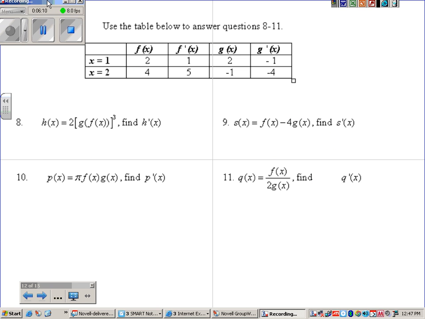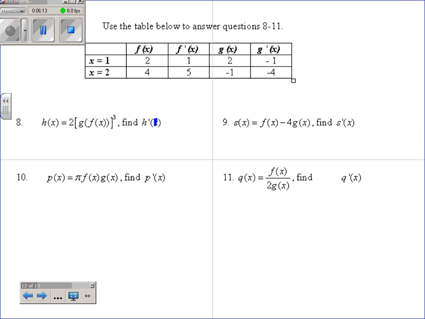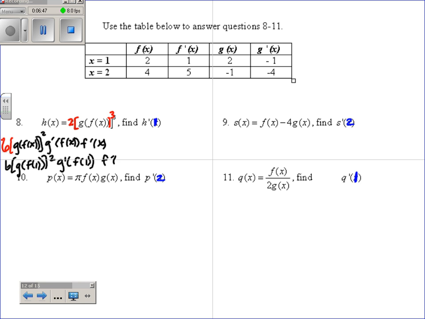Okay, I told you how to change this to 1, 2, 2, 1. Sorry about that. Okay, so we have the chain rule going on here. We have g on the outside, raised to the third power. So first thing goes first, 6. Do not change the inside. So we have g of f of x squared, and then it would be the next layer. g prime, don't change the f of x, and then f prime. So we need 6 times g of f of 1 squared times g prime of f of 1 times f prime of 1.